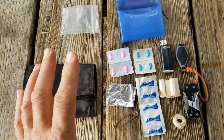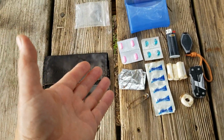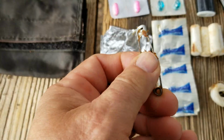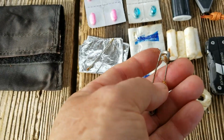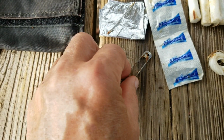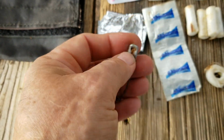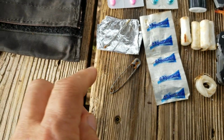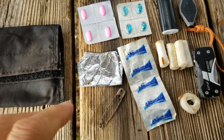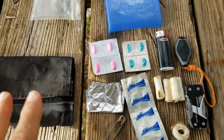All right, so if you're one of my five faithfuls, you've seen this kit before because I've had it for years without much change. As a matter of fact, you can see that it has been looked at lately. It's funny, the wax has come out of the waxed cotton and kind of congealed onto the metal of this safety pin and the needles. I don't know what that's all about. There's some sort of weird thing going on there, but that just shows you how long I've had it in there. So let's look at all the items.